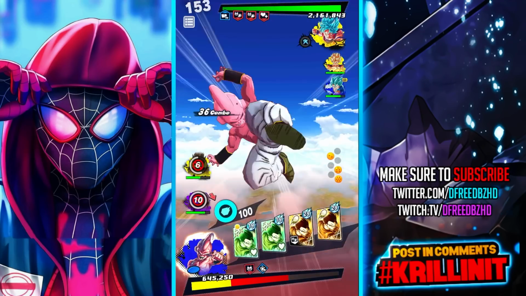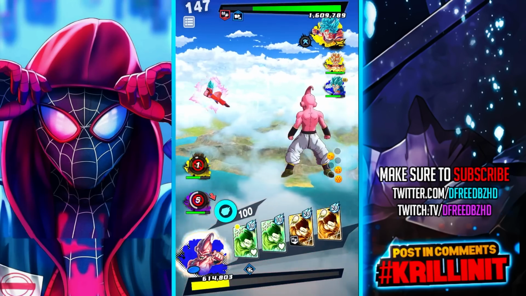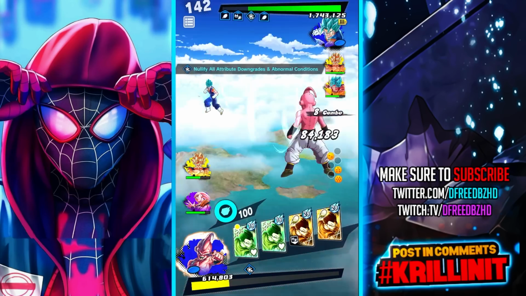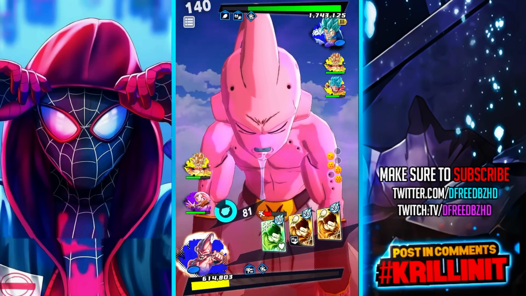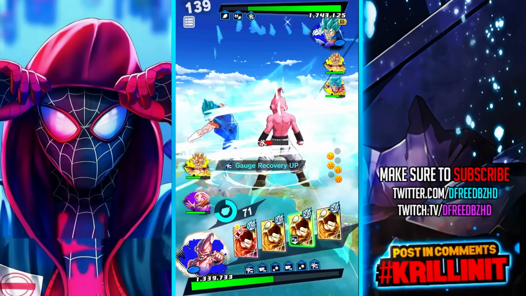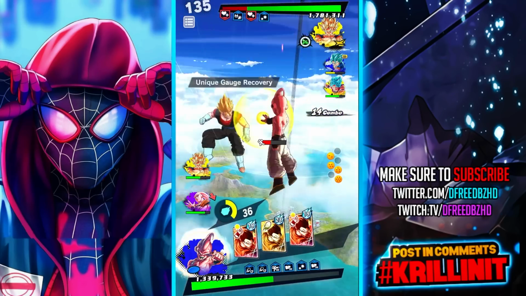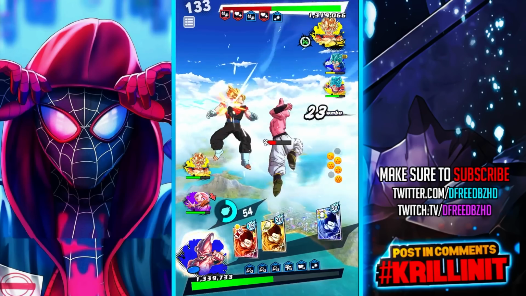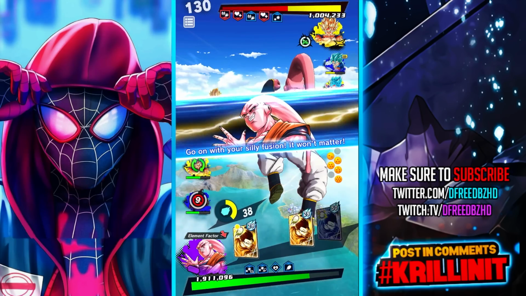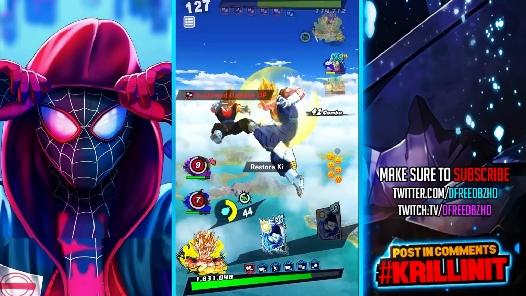Nice, that helps. Okay, he just wants a perfect, I see. Let's give him one. Thank you. Should be a switch to Goku here. No Goku switch. That's fine though. There you are.